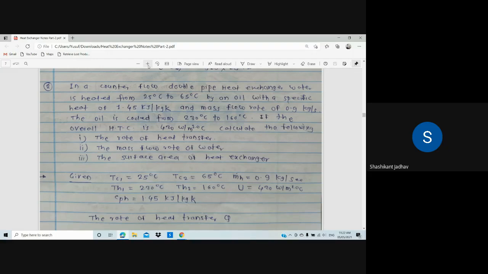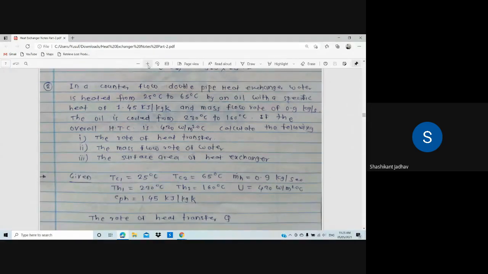Okay, so all of you, I have helping to write down the given things. Now we have to understand which formula you have to use to find out the Q, then which formula you have to use to find out the mass flow rate, and then which formula to use to calculate the surface area. First of all, we have to draw that graphical diagram TH1, TH2, TC1, TC2, give the directions, and then we have to do the calculation and tell me the answers for that. Okay, answer calculate करायचे आणि त्याच्यावरून मला सांगायचे काय आन्सर येते. क्यू चे आन्सर काय येते सांगा. सगळ्यांनी आन्सर कॅल्क्युलेट करा. आय विल गिव्ह 5 to 10 minutes to you.